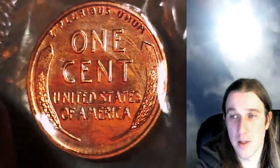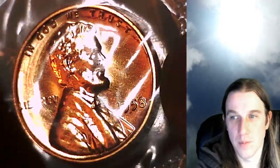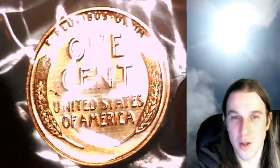I hadn't been stacking any silver, and it was just kind of weird, right around the time the silver started to go up, I was all of a sudden getting into the proofs, early proof sets. And then I realized, oh wow, I'm buying these to look for high grade coins and to get things graded. But at the same time, I'm also collecting a little bit of silver, which, having a little bit of silver, it's hurt people before, but financially it can't hurt you that badly unless you get a severe addiction and you can't stop buying it. But then at least you have a bunch of silver.